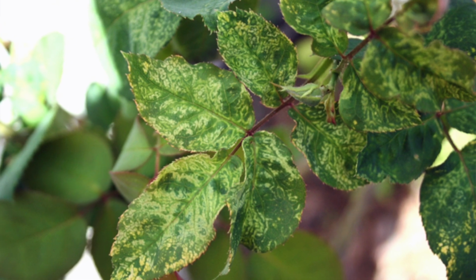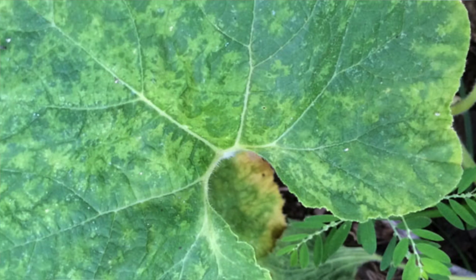anything. We can't see anything wet. We can't see anything dry because a virus gets so deep into the DNA of the cells, we don't see anything except for the symptoms of the plant, which would be like colored or distorted tissue. For instance, rose mosaic disease is just discoloring of the leaves. So if you can't see spots or anything like that, then you might want to think, oh, is it a virus, right? So those are three basic ways that can lead you on your path to determining what is actually going on with your plant.